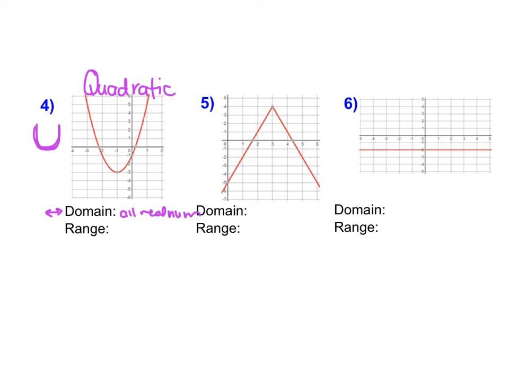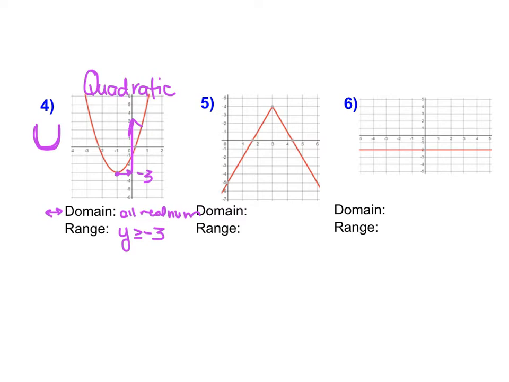And then I notice that my range hits a low point here at -3. So because it's hitting that low point there at -3, we have a range of all of the y values we need to make points on this graph start at -3 and go up. So y is greater than or equal to -3.